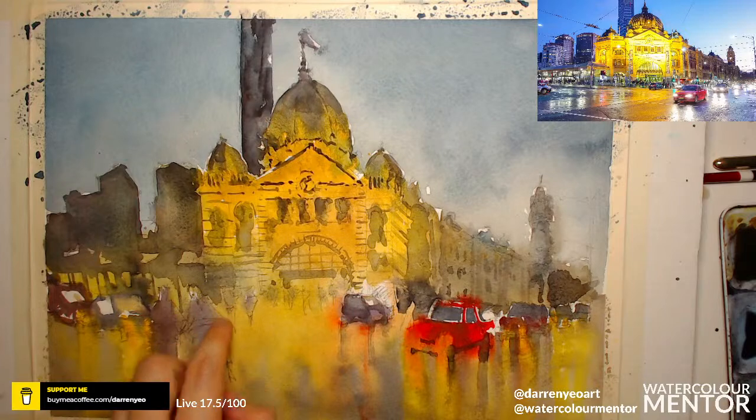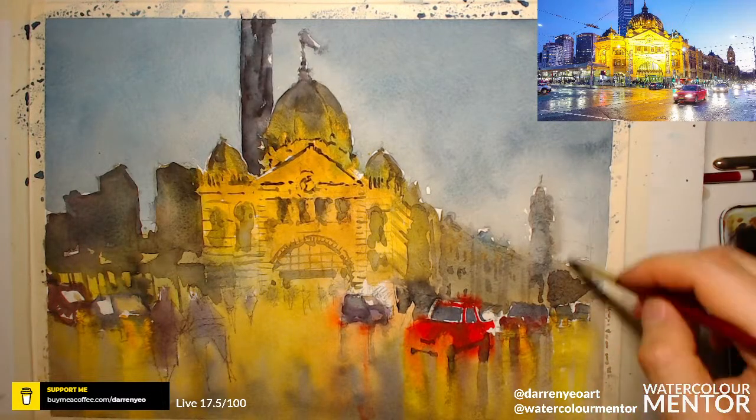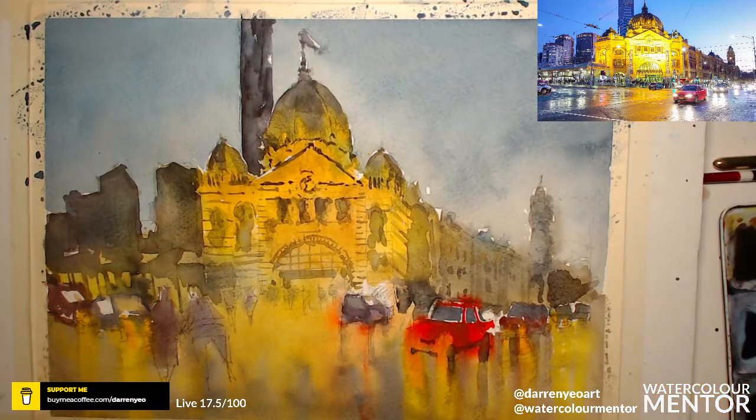So the rest of this, we need to put in some more verticals running down these, bisecting some of the light here, and the figures as well. Maybe a little reflection for some of those figures joining on too. It's really quite a few things that we can do, and also some of the street lamps as well. I think that will help.